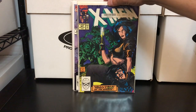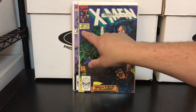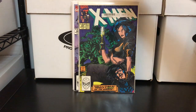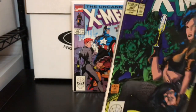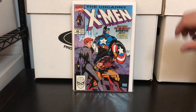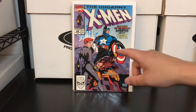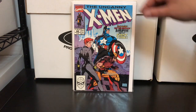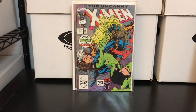And then 67. I've often wondered too, with some of these books where you get this yellow kind of cover, even pictures that I see online look that way, so it must be intentional. I just don't know why it was that yellowed look instead of a white box. It's a pretty famous cover now, where it ties together the backstory, showing that Captain America, Black Widow, and Wolverine knew each other back in World War II time. But always thought that was a very cool cover.